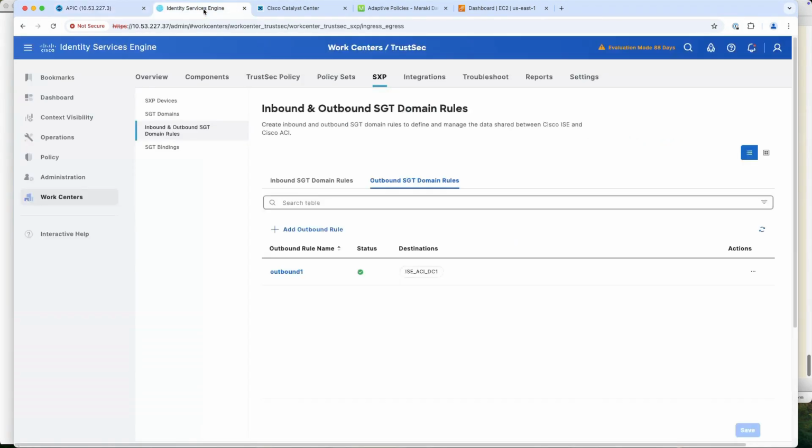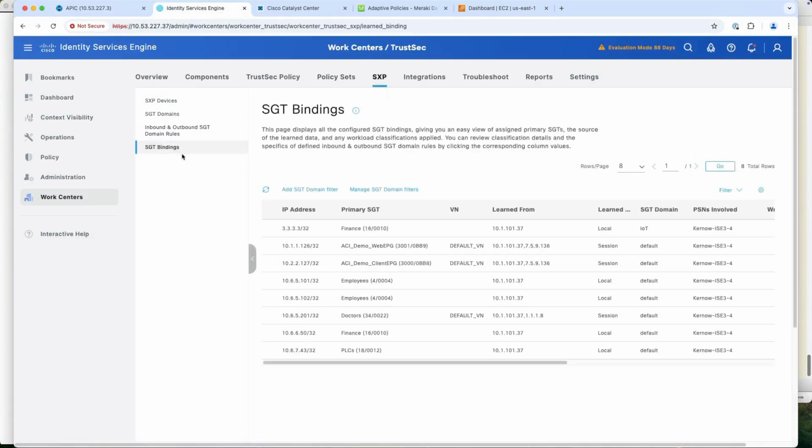So it's normalizing groups, it's sharing these contexts. You see these SGT bindings here in ISE. This is what we've been sharing: the employees IP to SGTs and the finance IP to SGTs. These are the ones that we've shared over to APIC.